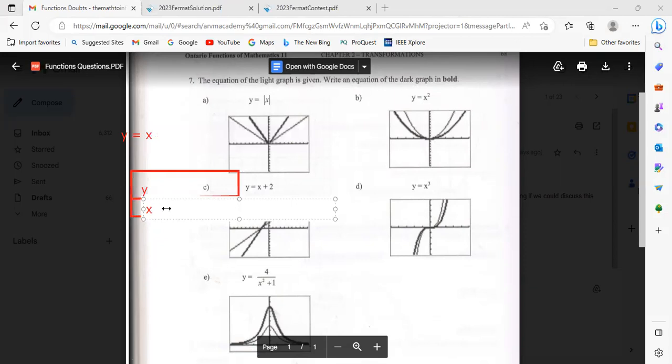So if the value of x is 0, the y is also going to be 0. If the value of x is 1, the y is also 1. That applies to negative values also. If the value of x is negative 1, the value of y is also going to be negative 1. I hope you are able to follow this. So y is equal to x. I'll be plotting this in the two-dimensional graph, y-axis, x-axis.